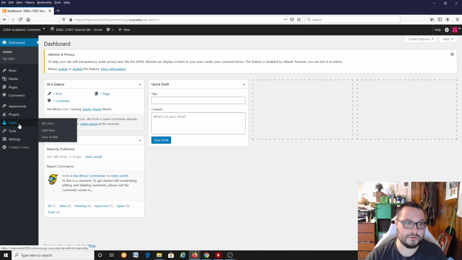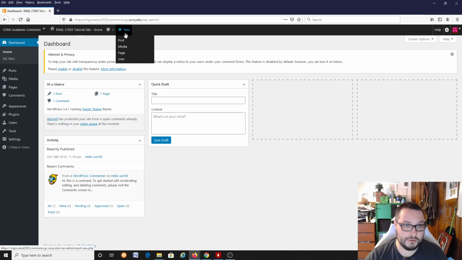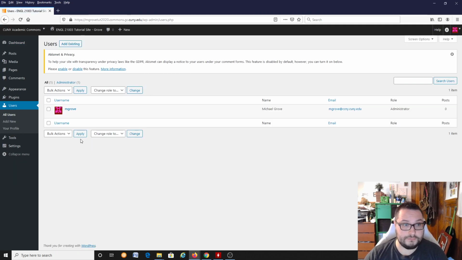So if you look here, you'll see that it says users, right? And then all users, add new, your profile. You can also get to the new user option from the new tab up top, scrolling down to user. But from here, if we go to users and I just click on it, then do add existing or add new.